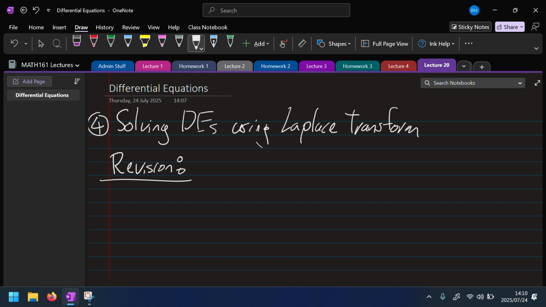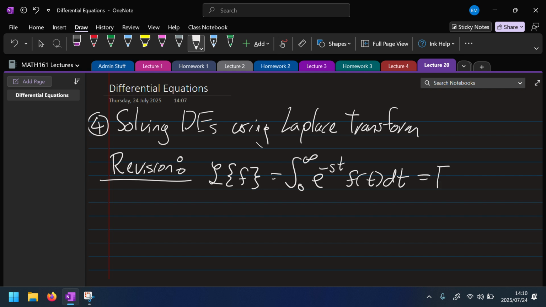Okay, so remember how it's defined. Given a function f, we define the Laplace transform of f as the integral from 0 to infinity of e to the minus st times f of t dt. Okay, so that's just from the definition. So once we do all the integration with respect to t, we're left with the function f of s, and usually we call that capital F of s. Okay, so if I give you the little f function, then the Laplace transform is that capital F function, but now a function of s.